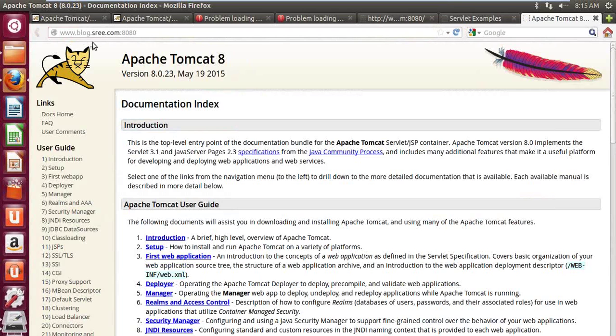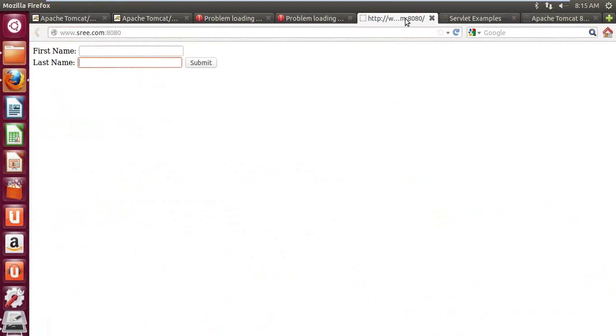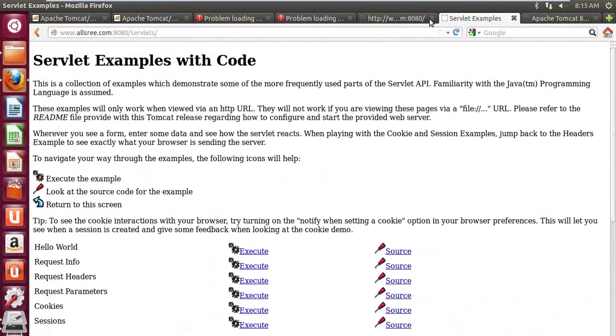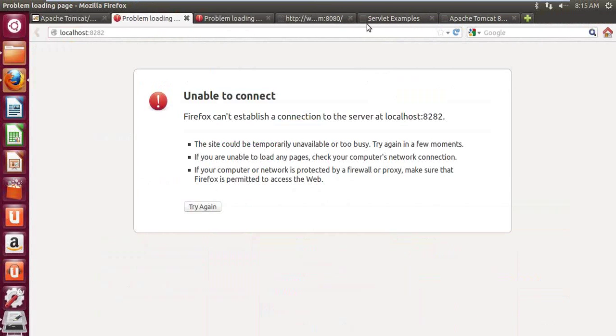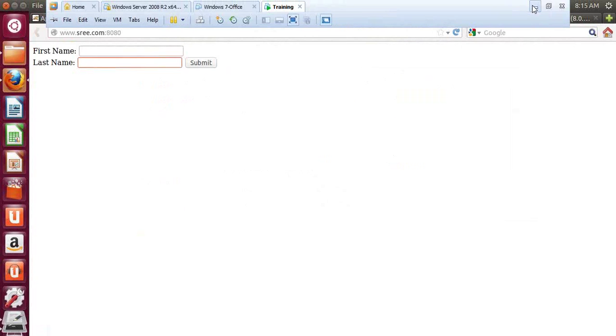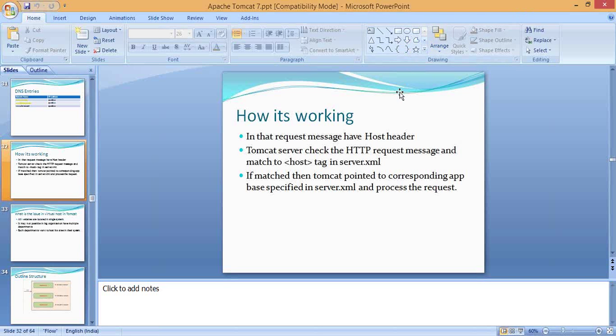In blog.sri.com we have documentation. So we have placed three websites in a single Tomcat. Is it clear?